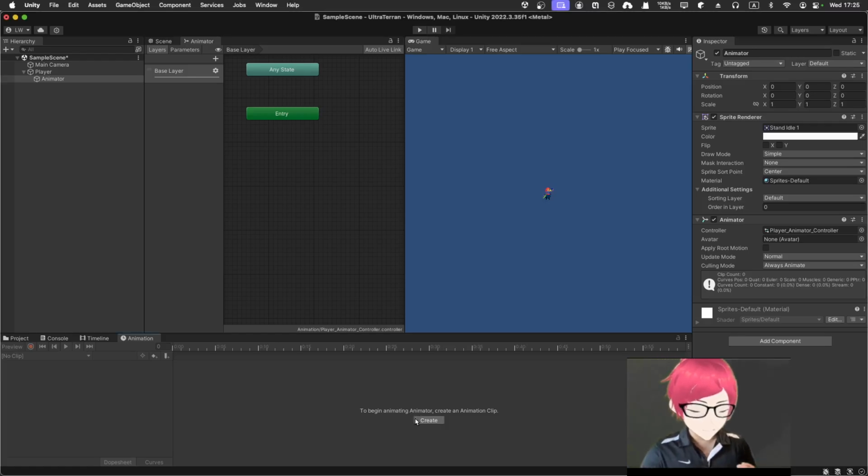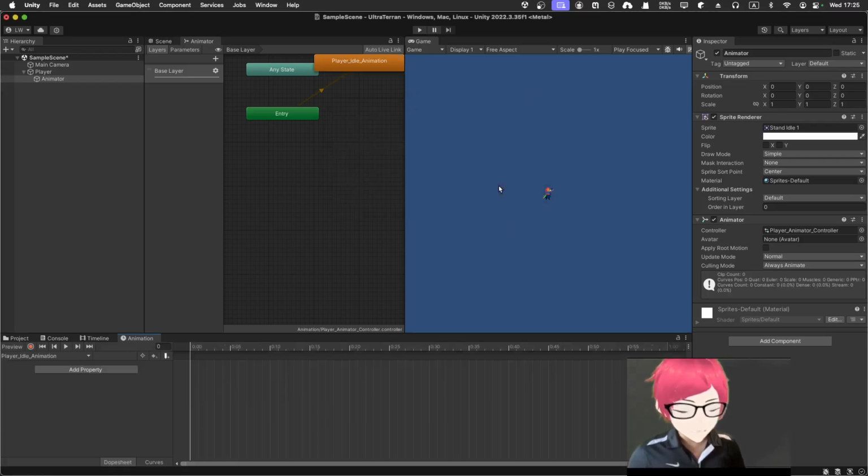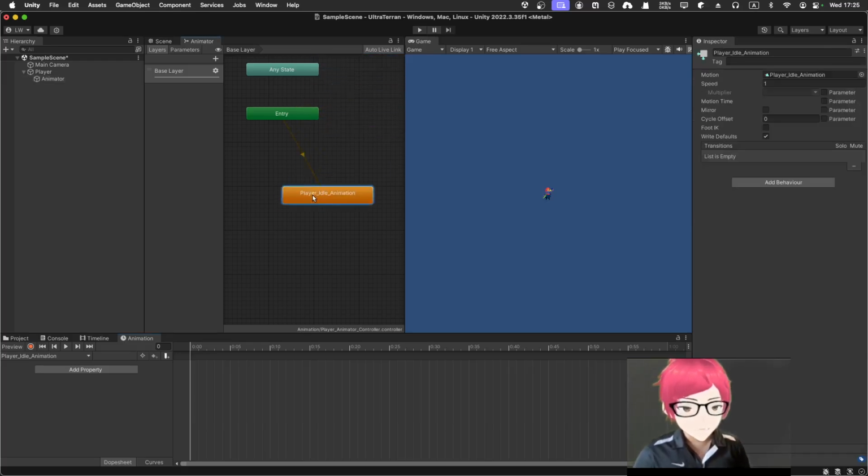And let's get things moving, right? So we already got the Create here. I'm gonna click this button and create a specific animation. I'm going to say this will be the player underscore idle animation. Okay, player idle animation. Pretty explanatory, descriptive. And you can just save it, right? You already got this player idle animation saved here.